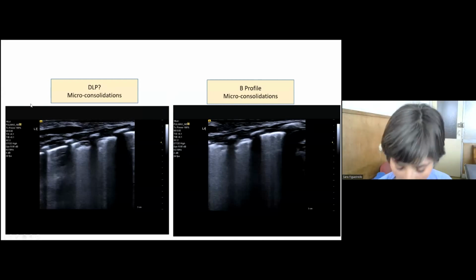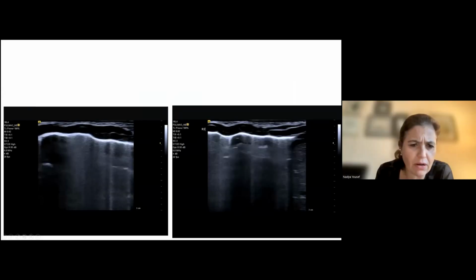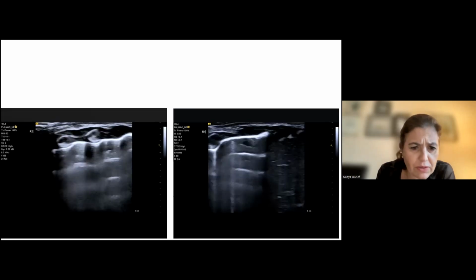I don't know what you discussed with the look, but here I think it would be interesting to see how your changes of gain might change things. But other than that, we can see all the artifacts. I'm going back to what you were saying.